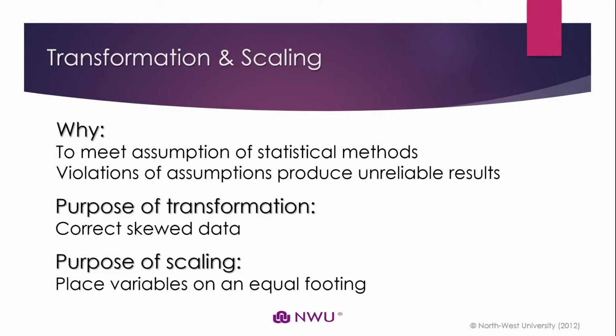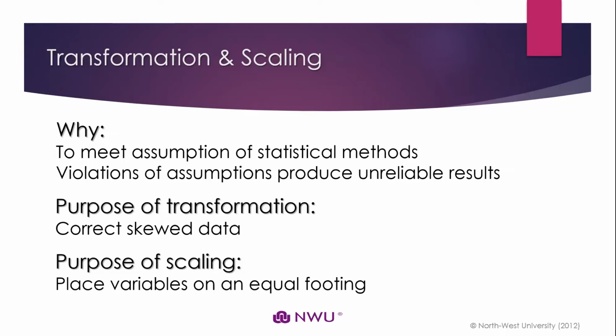The purpose of transformation is to correct for skewed data. In metabolomics, we often have a lot more small observations than large observations, so the data is skewed, and you can usually correct for that by doing a log transformation. You also need to place the variables on equal footing. The smaller peaks are not necessarily less important than the bigger ones, but mathematically, the bigger peaks with higher concentrations will be considered more important. And so we scale to place them all on an equal footing.